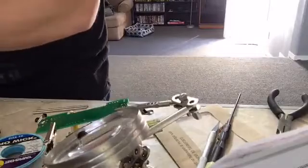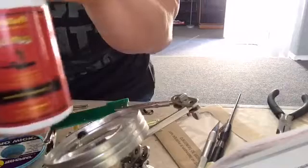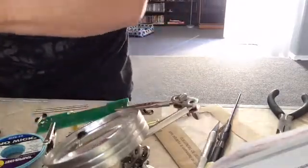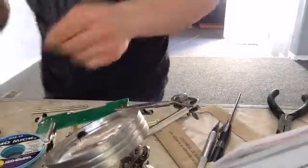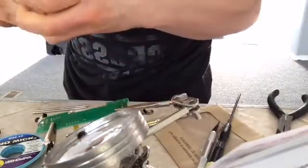We got to lube these bars up. So once again, this is what I use. Outer's gun oil, lube oil. Been using it for years. Like I said, I've been doing this for a long time. So let's pull this out.